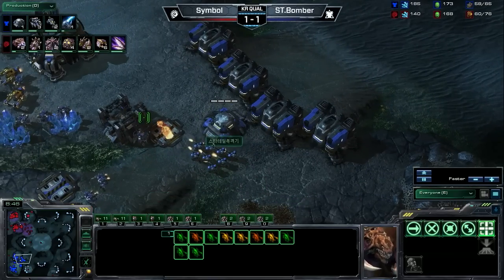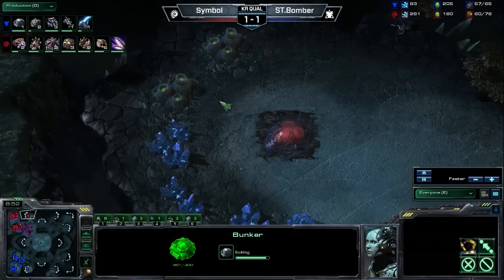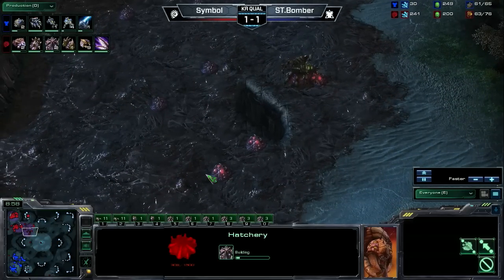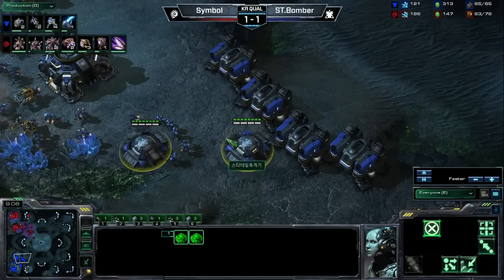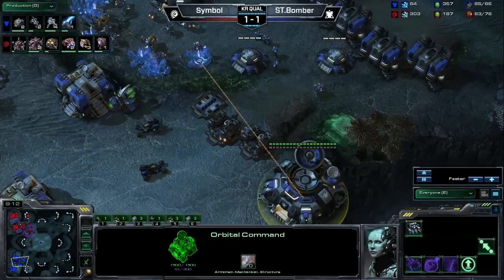But here's the thing, Bomber's ready for this big Baneling bust Roach play that's not actually coming. Symbol's taking a third base, and didn't show it to Bomber. Bomber didn't see that go down. Right now he could be facing, he's building even a third bunker. He's completely ready for this all-in that's not at all coming, and it's really slowing down Bomber's build.